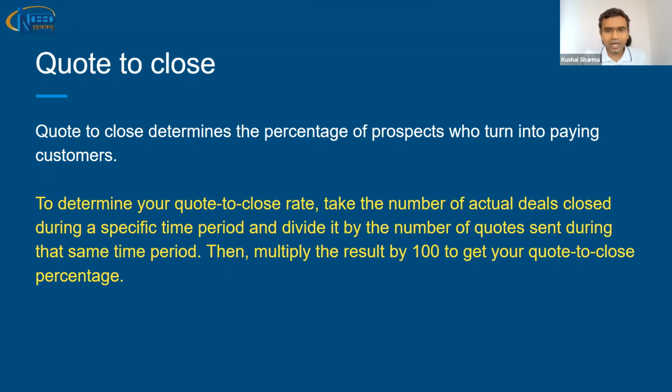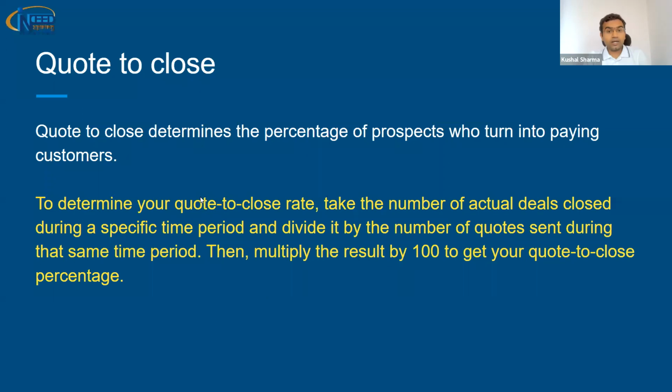If you quote a wrong price, the customer may not discuss and just leave you. If you quote a very low price, eventually you are putting yourself into a trap. So you need to put a price which is feasible for the customer, and at the same time gives you good profit margins, because that is why you are working, right?